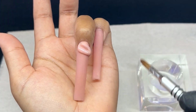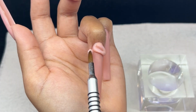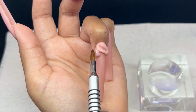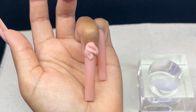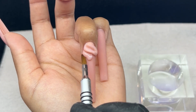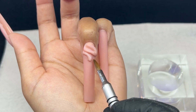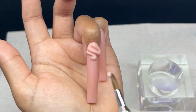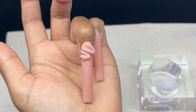So when doing 3D nail art, I've mentioned it before, but if you have little to no experience with it, depending on the design, you either wanna pick up a very wet bead or you wanna pick up a super dry bead. The experience level that you are at also has a lot to do with it. So I'm pretty comfortable doing 3D nail art at this point. I've mastered my technique to where I kind of know exactly what I need to do.